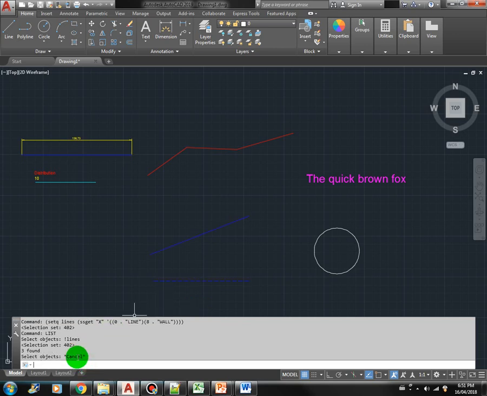Now we can expand this selection set. Like we can add, let's say, as previously selected, the dashed line. So now what do we get? We have one. So you can make as many combinations as you want to narrow down your selection set, and you can explore what's being selected.